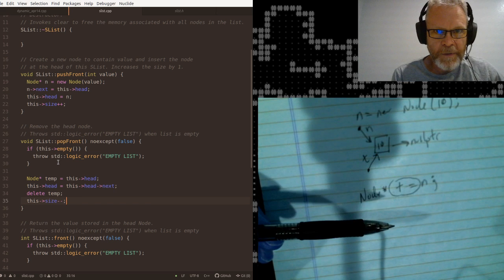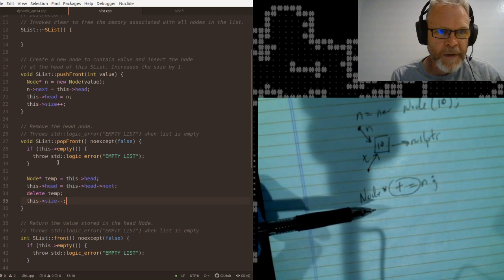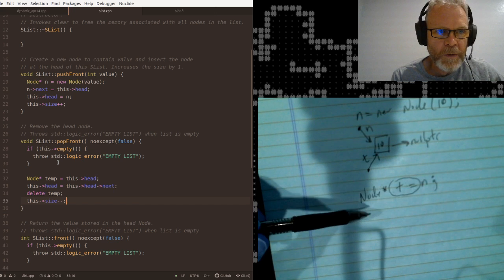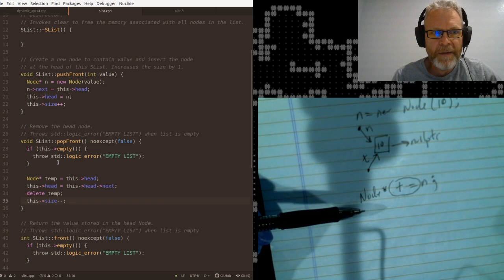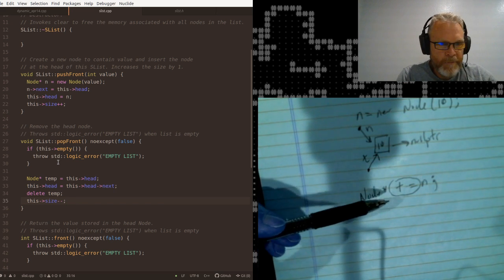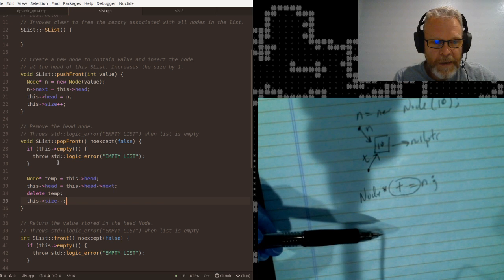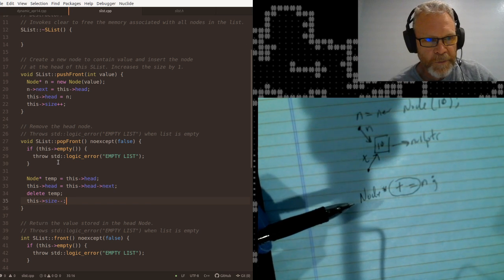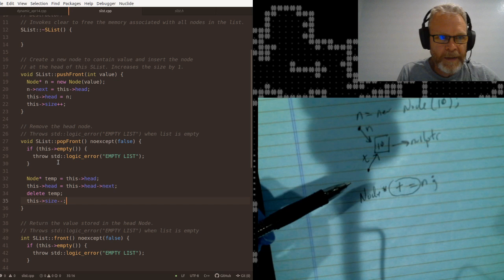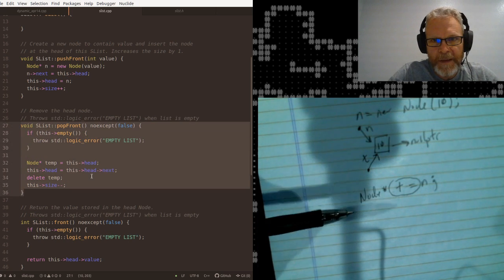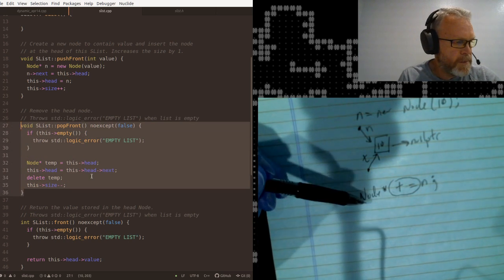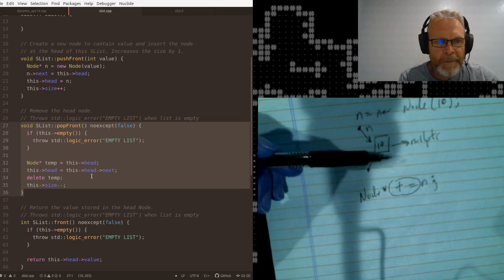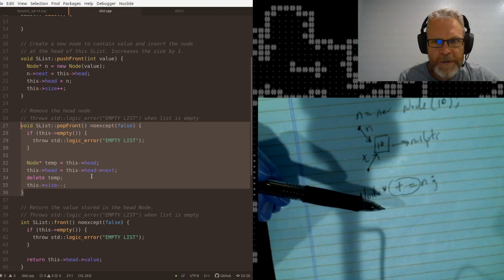On Thursday, I am not going to redo any of the Lab 10 work. I'm just going to do all the things for Lab 11 that are needed. So just heads up about that. I'm assuming that you have Lab 10 from last week, and I'm only going to fill in code for Lab 11. This pop front is a Lab 11, and I'm going to redo that on Thursday. So if you don't have it today, I'm going to go through the whole thing again on Thursday.